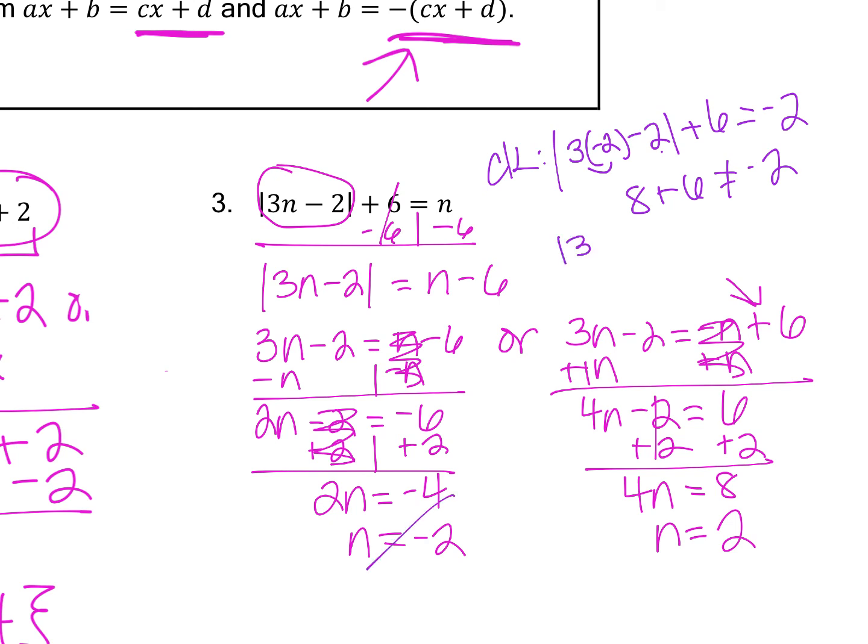And then plugging in positive 2 for every n that you have. So you get 6 minus 2, which is 4. Absolute value is 4, plus 6 does not give you 2, so that one doesn't work either. So if you solve it correctly, it doesn't work, neither of them work, that means you have no solution. So you can just use the symbol or write it out, no solution.